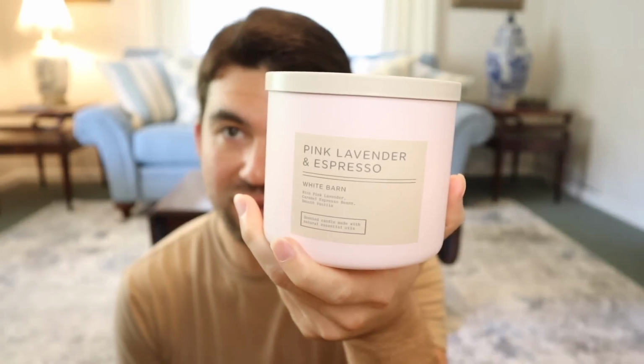And I think that is it. Yes, so excited to get a little bit of fall action going on, and also really digging this as well. And I don't know, I just like burning this in the morning. Even though I really don't get a whole lot of espresso in it, I guess it's fun to imagine that it does, and then also have a well-performing lavender marshmallow in my collection as well. So yeah, that's pretty much it.